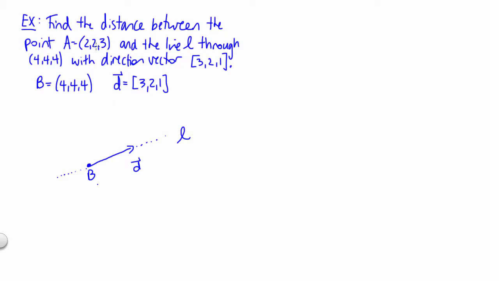And we've got this point A here, which we can check does not lie on this line L. Just for the sake of a representative sketch, let's say A is over here. It doesn't really matter where you position A, you will come up with the same answer for the distance at the end of the problem. It's just a representative sketch. So you could draw A over here if you like, or down here if you like. It will not affect your final answer.